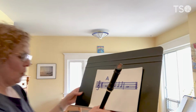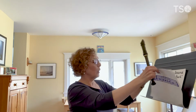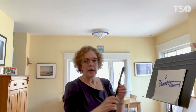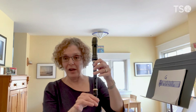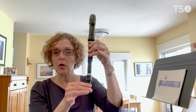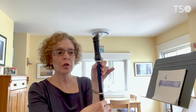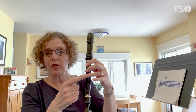All right, you are ready for the last note that we need to learn before we learn our first song. And the last note we need to learn is the G. You guessed it. Put the next finger down. So now I have my thumb down, first, second, and third finger all down. I'm still holding the recorder down at the bottom. And make sure you have the pads of your fingers covering all of those holes, especially this one.